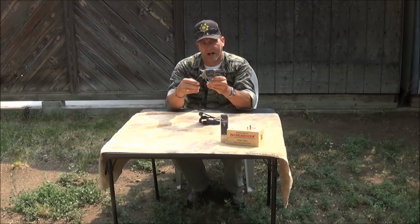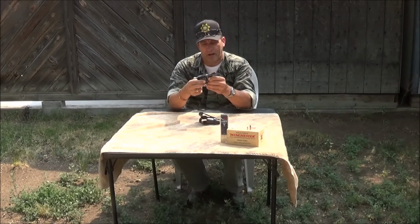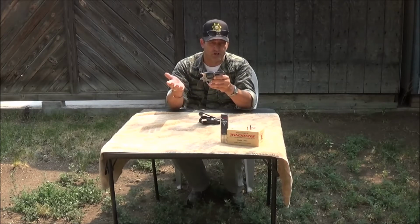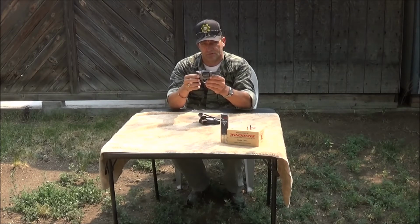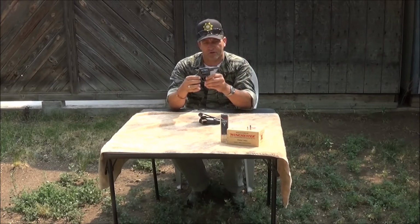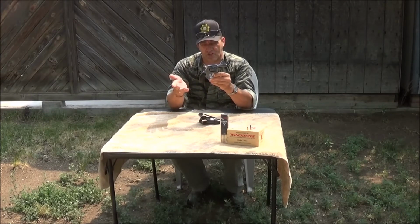What they ended up finding out is with the particular type of pop-out cylinder that the Model 900 had, it really wasn't any cheaper to produce than Model 922. But the Model 900 came in various different configurations. This one is the 2.5-inch version. They also made a 4-inch and a 6-inch, but I understand that the 2.5-inch is the most desired.